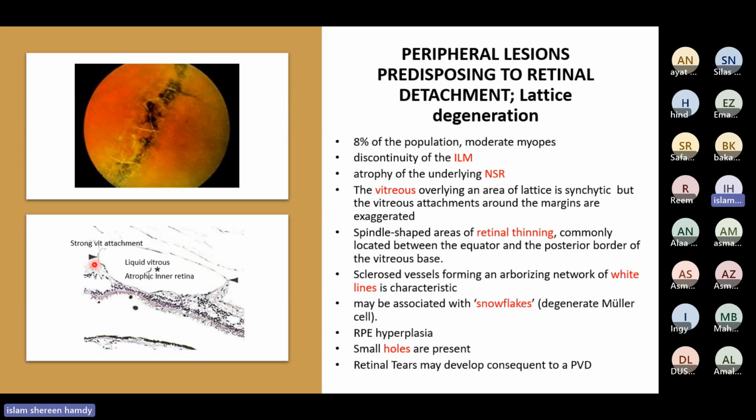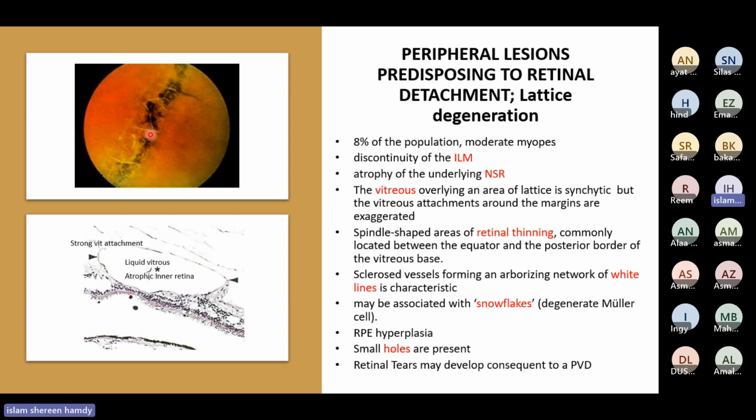The vitreous overlying the retina, it's known that it's common to develop U-shape or horseshoe retinal tears at the edges of the lattice because the vitreous is tightly adherent to the retina at that area. So if you have a patient that is developing PVD, a posterior vitreous detachment, the vitreous will detach over that area very easily and nicely. But at that part of the lattice, because the vitreous is tightly adherent to the retina, it will cause a retinal tear, and this can predispose to retinal detachment.